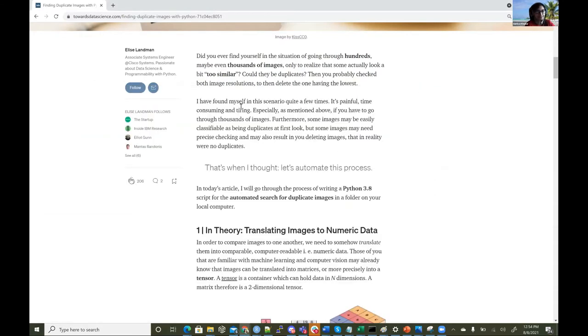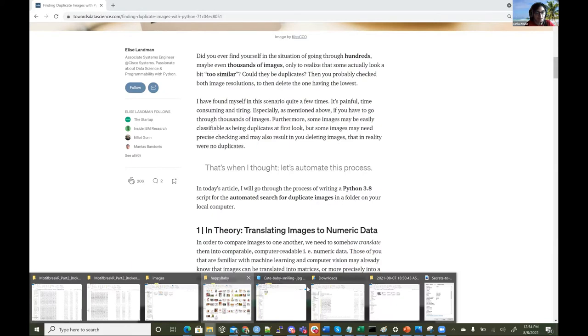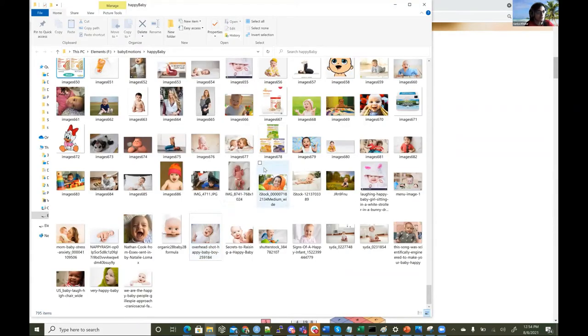So if you guys download images from multiple sites, the idea is you do not want to give too much weight to any image in a file. So if I have two or three of these happy baby images, it's almost like I'm giving unfair weight to the model. The model's like, okay, you're repeating this again. There must be something really important about this image. When that may not be the case, we want everything to be fair.